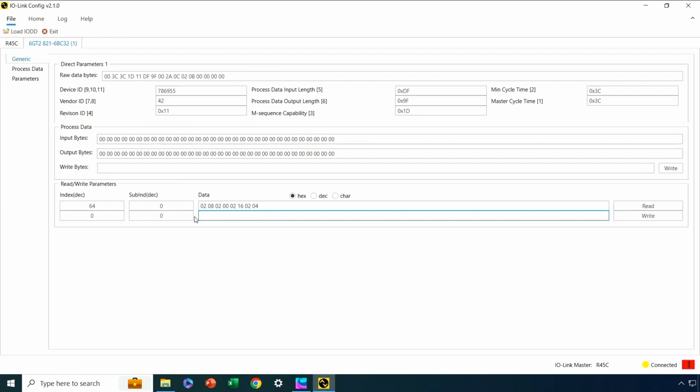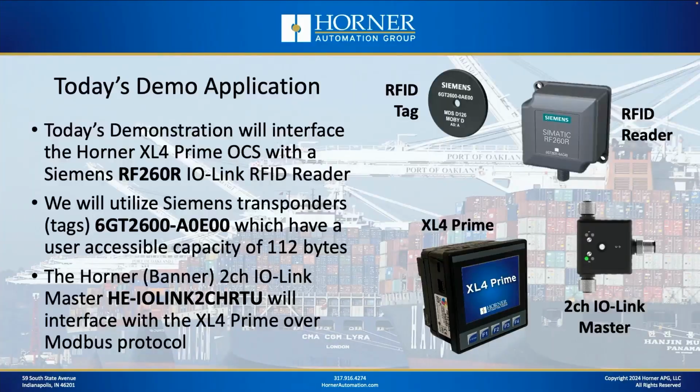Now, in other videos, I've shown you how you can set up the master, the IO-Link master, so that it will automatically reprogram the device that's connected to it if you ever have to swap that out. So I would encourage you to go back and watch one of those other videos. It's about a 2 or 3 step process, not that difficult, but I'll skip that for today's video. So really, that's all the configuration that I had to do for the RFID reader today. Okay, so the configuration on the IO-Link side isn't bad at all.